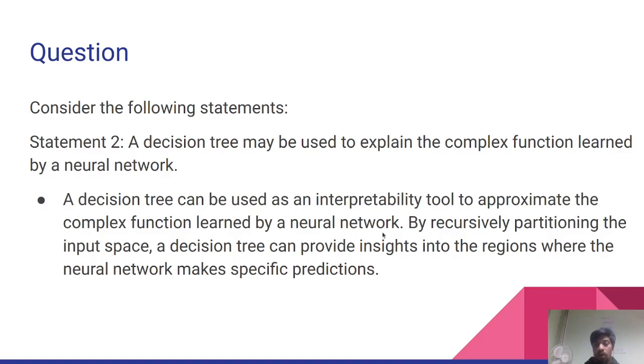So what we can do is that if we recursively perform partitioning, meaning making the decisions in the decision tree, it can provide information on why the model is saying that this one is this class, this one is this class, like that. So based on the condition, like if this is less than, this is greater than this, we can explain why the neural network is making a decision. Suppose, consider an example.